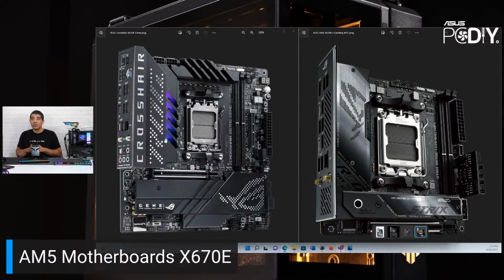So we're going to have an ROG Crosshair Gene motherboard. This is really built for those who want an extraordinarily performant experience. Of course, you have the 2 DIMM memory design, which means this board is purpose built for outstanding DDR5 overclocking capability. It's going to have some awesome features very similar to the enthusiast level features that we offer on the Extreme board for those tweakers, tuners, and overclockers. And you get great specification support. You can still support things like 3 M.2 SSDs on here, including that Gen Z add-in card for PCIe Gen 5, with 40 gigabits. You still have Wi-Fi 6E and the 2.5G LAN. So small, compact, but doesn't compromise on performance. And that's really the hallmark of the Gene.